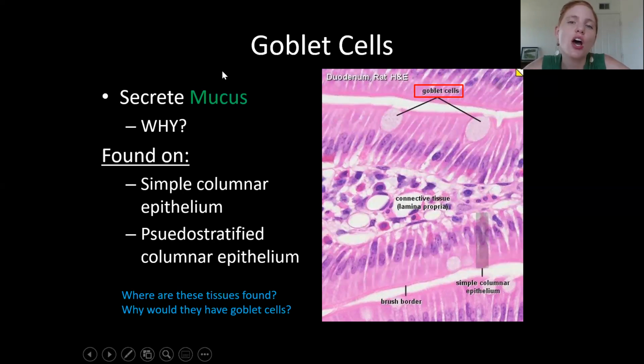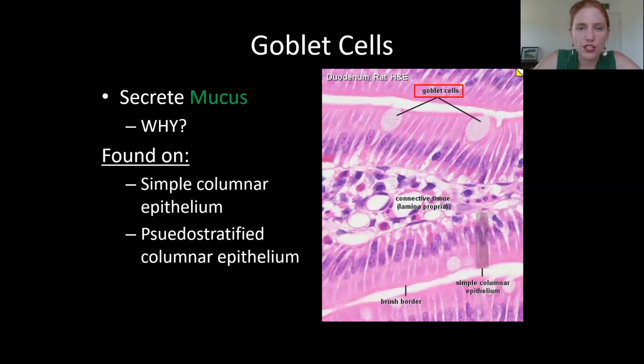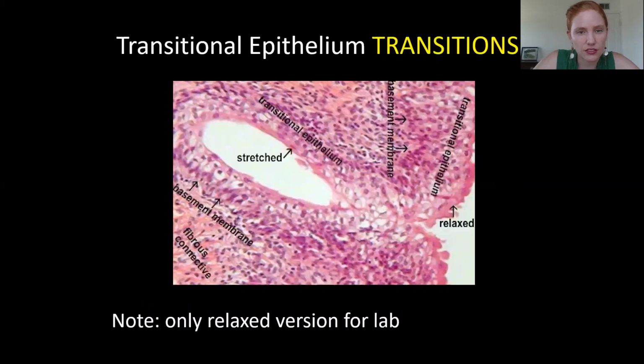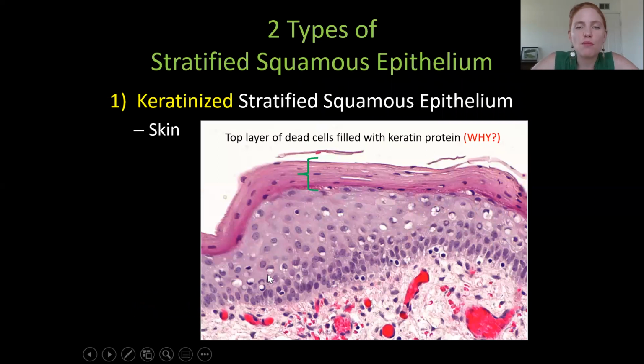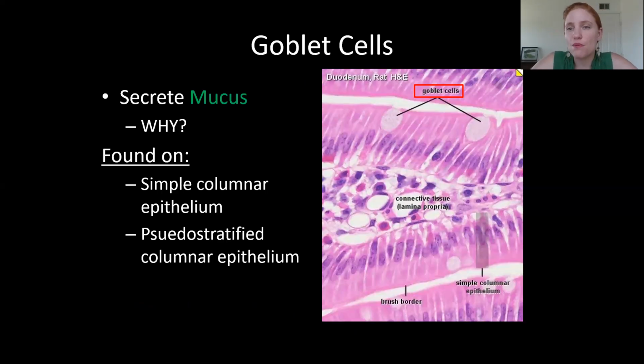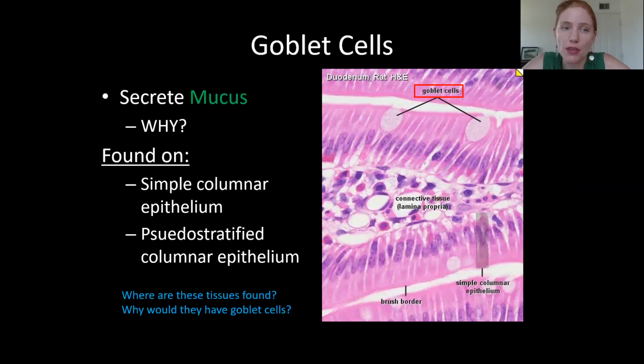That is the function of those goblet cells, and they're going to be seen in the simple columnar epithelium. Okay, so remember, especially lining the digestive tract. And they're also going to be seen in the pseudostratified columnar epithelium. Those are the ones that, let me see if I can get that real quick for you. Oh, there's none shown, sorry. The pseudostratified columnar epithelium, and that is to secrete the mucus so that it'll trap debris and so the cilia can sweep it out. The function of goblet cells is to secrete mucus, or actually mucin that becomes mucus.